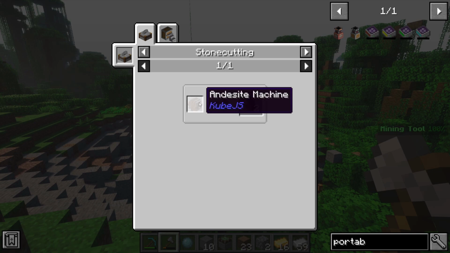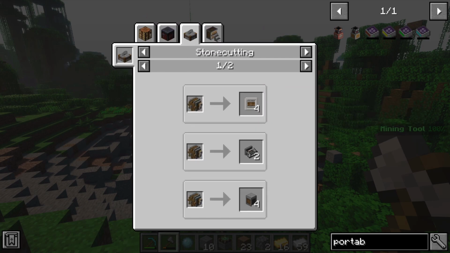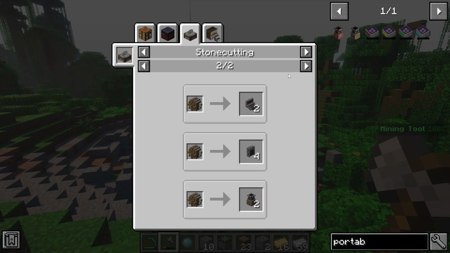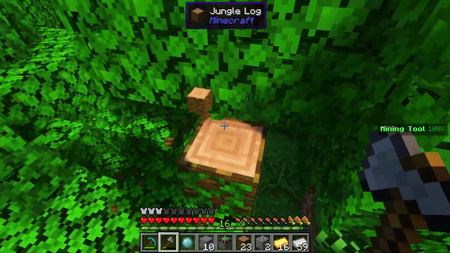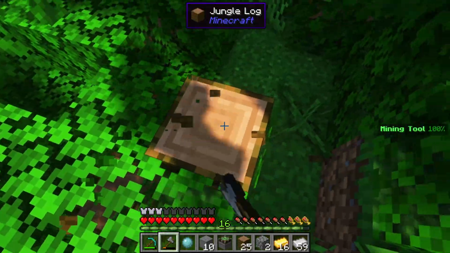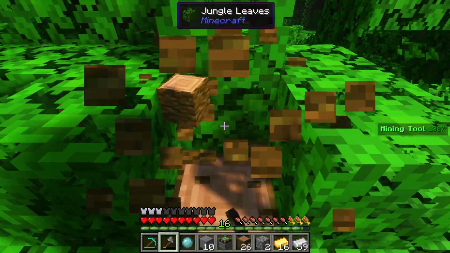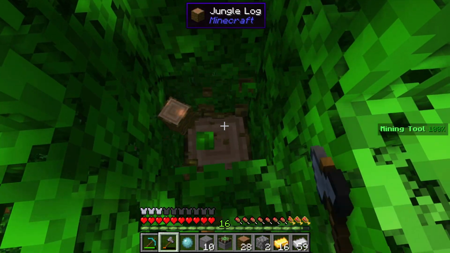But essentially, if you put an andesite machine into a stone cutter, there's a bunch of different things you can get out of it. So you can get harvesters, andesite tunnels, plows, funnels, and then the portable storage interface just by, I guess, deconstructing the andesite machine. So that's what we're gonna need. So in total, we're gonna need 7 andesite machines for this wood farm. And that means we're gonna need like a stack and a half of logs for this. So I'm just going around manually collecting up logs. Hopefully this will be the last time I will have to do this.